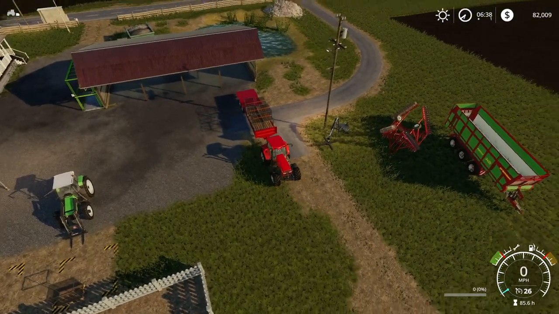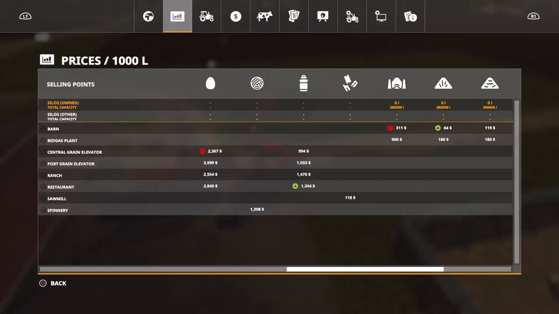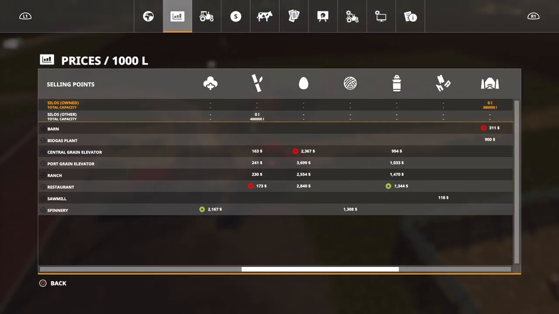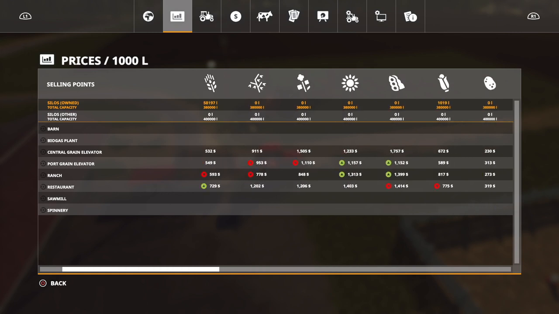And we'll leave that right there to unload. Barley. $7.29 and still climbing. That's nice. Highest I've seen it till this time was $7.14. So, very good.